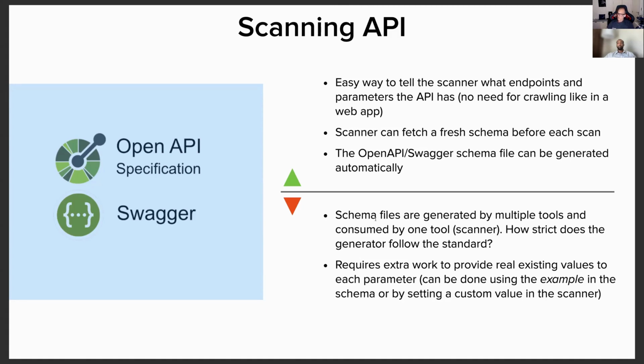One other problem has to do with the values for each API endpoint, like I was referring to before. If you have an API call to fetch the user details where you pass the user ID, and your schema file only says that user ID is an integer, the scanner will most likely use 1 to begin with, but 1 might not be a valid user. So you'll get a 404 response. So it's more difficult to get these successful request responses unless you provide some custom values for those parameters, probably in the target settings.